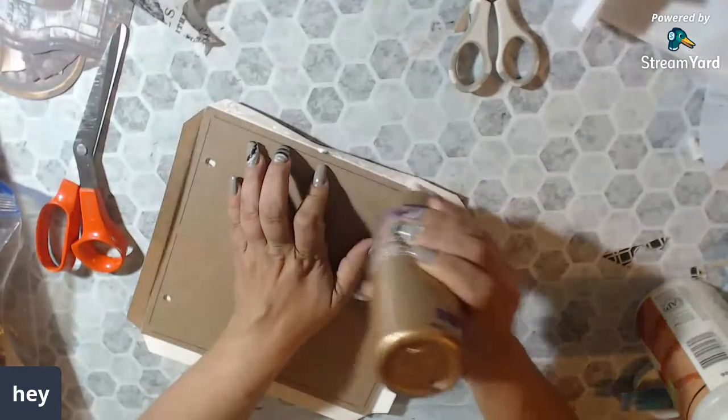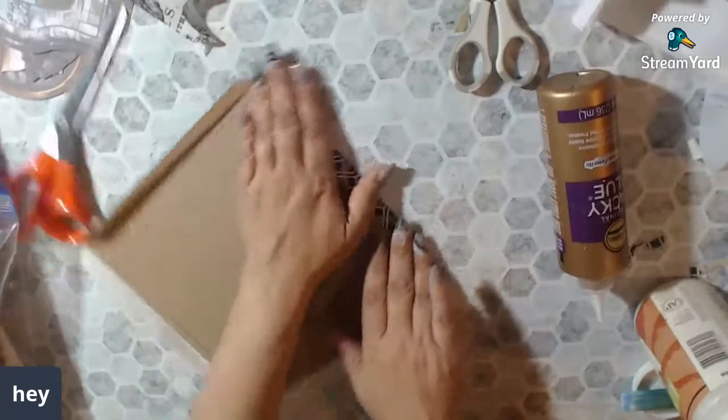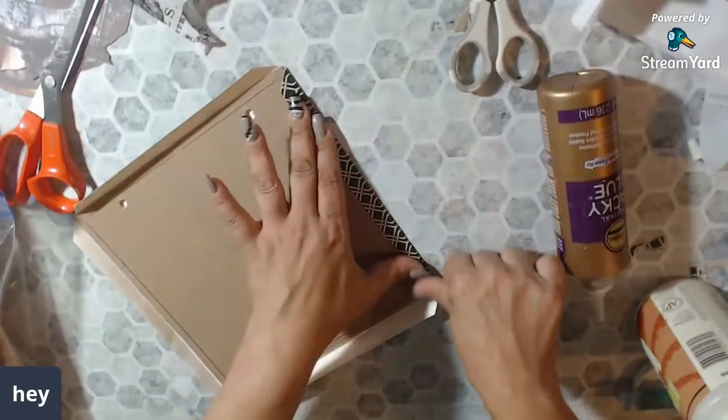See how come the glue always works for me? But it never works for Sasson. It never works for Sasson, but it always works for me, the glue.